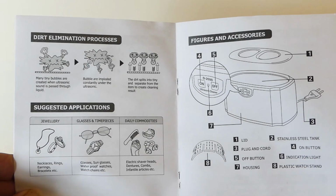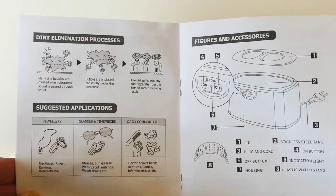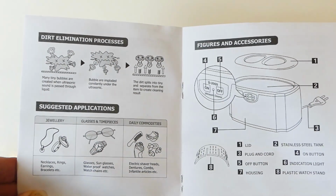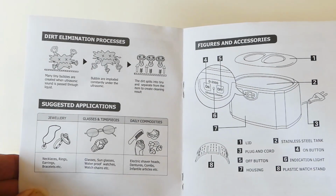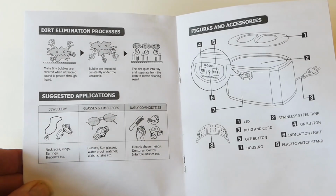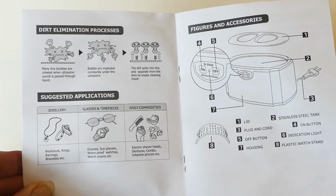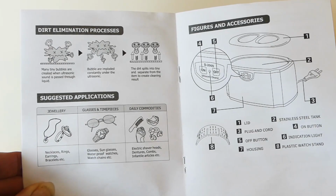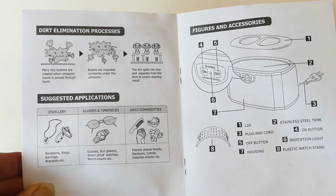This page, this top bit shows how it works. Many tiny bubbles are created. Bubbles get the dirt lifted, and the dirt comes into the water, separates from the item. Here they're suggesting what can be cleaned. I'll read these. Necklaces, rings, earrings, bracelets, glasses, sunglasses, waterproof watches, watch chains, electric shaver heads, dentures, combs, and perhaps some baby toys.